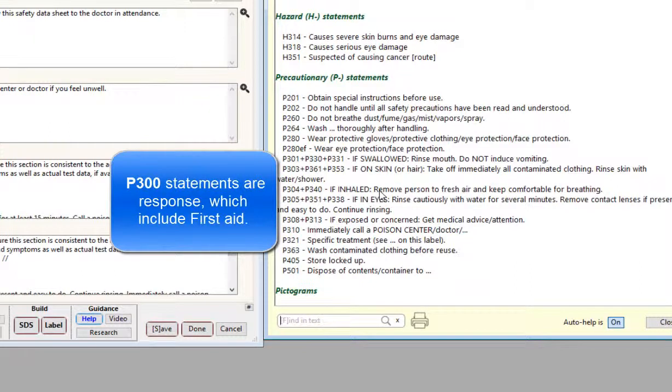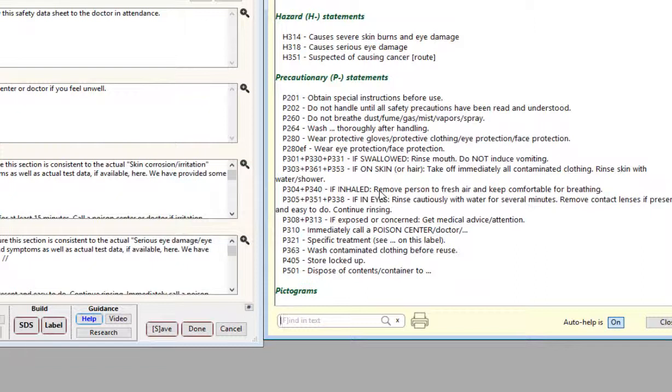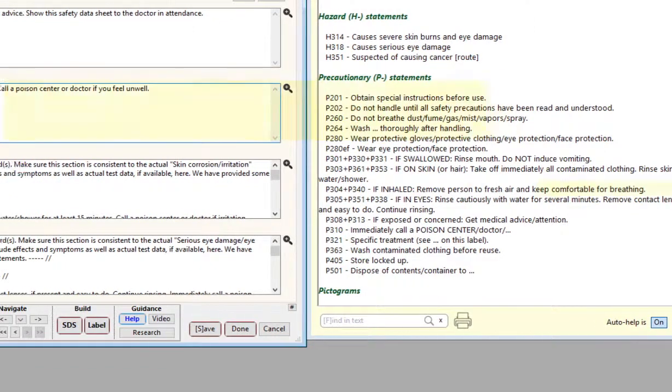In general, as you are creating safety data sheets, it's good practice to ensure that the safety data sheet is internally consistent, which includes consistent with the GHS label statements. So this has already been added here. It's part of our template.